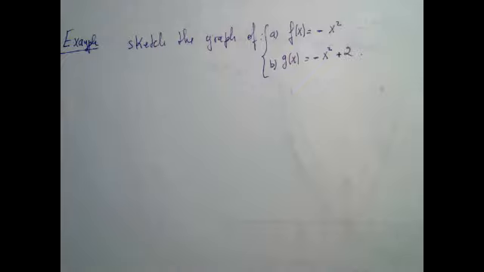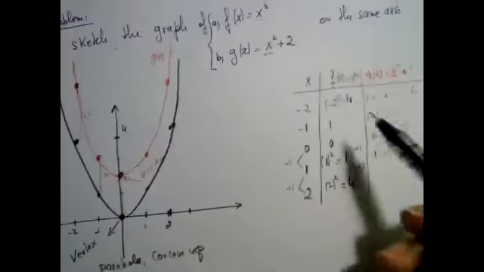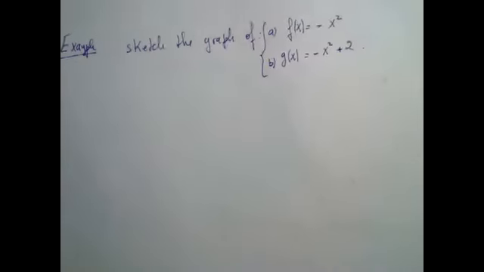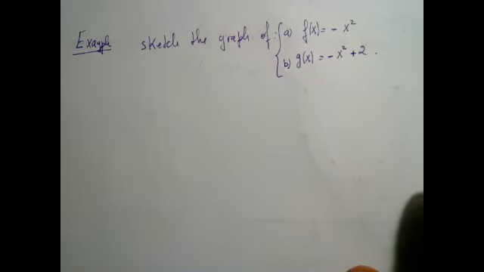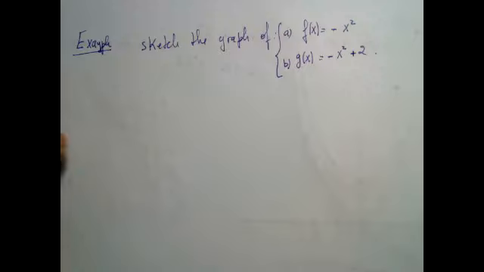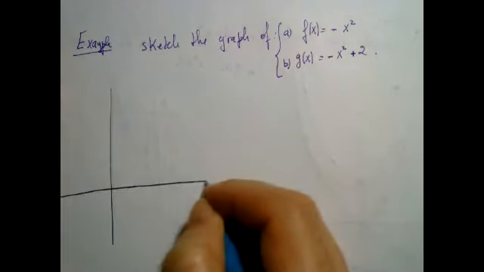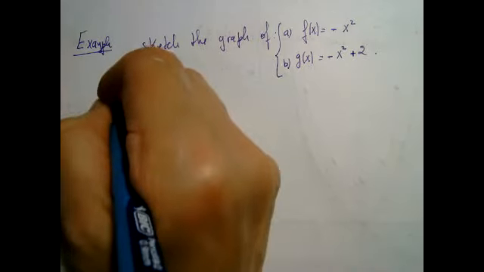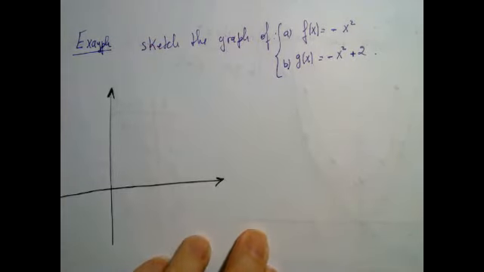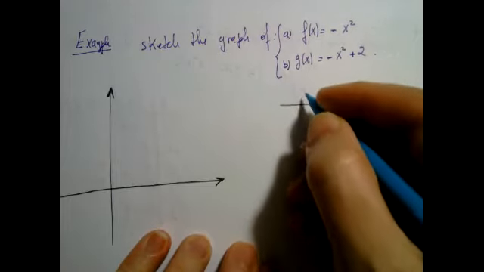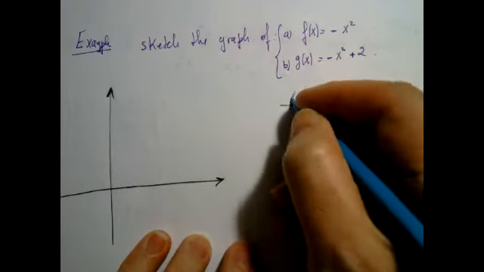So this one, f of x is x squared. Now I am letting f of x be minus x squared, and let us see how the graph will be affected. Anybody have any idea how the graph will be affected? Okay, we're gonna do like before, we're gonna pick values and see how the graph looks.